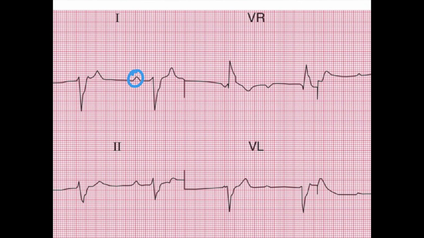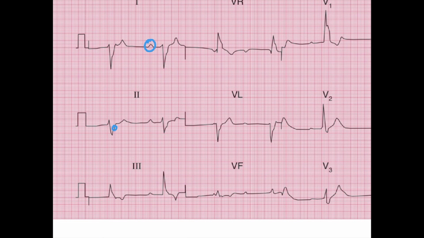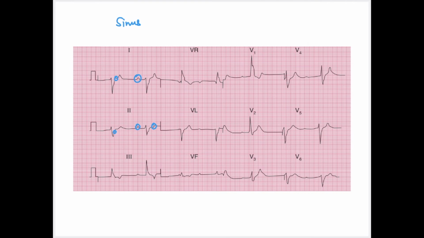Okay, what we find here is the presence of P waves, which is called sinus. Okay, the ECG is sinus, but you see more P waves here in the second lead and also in the first lead, which means that there is a P wave, but the P wave is not conducted. Usually if a P wave is present, there should be a QRS following it, but here the P wave is not conducted, sinus but not conducted.